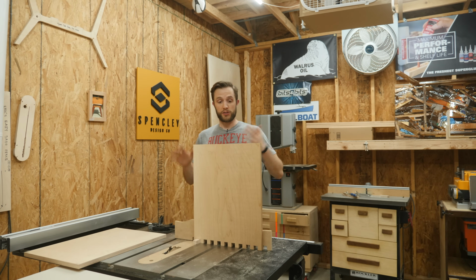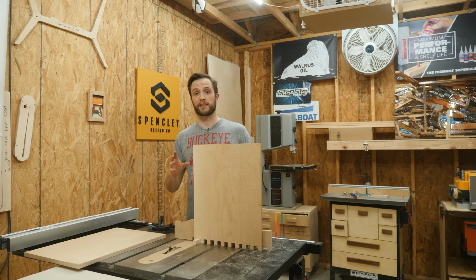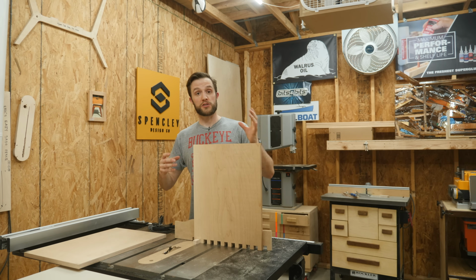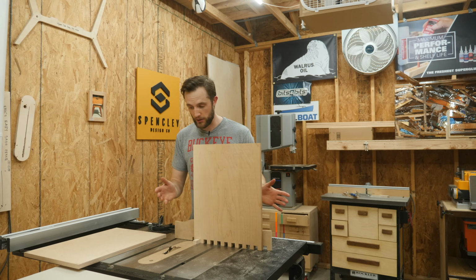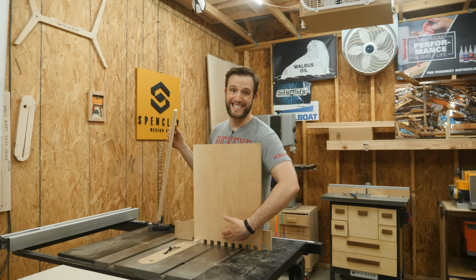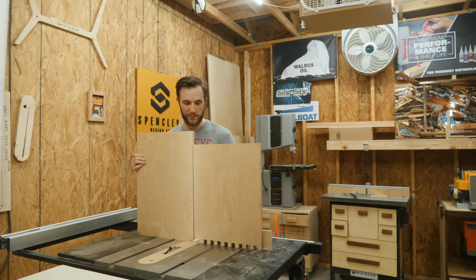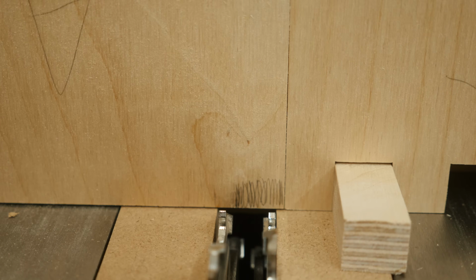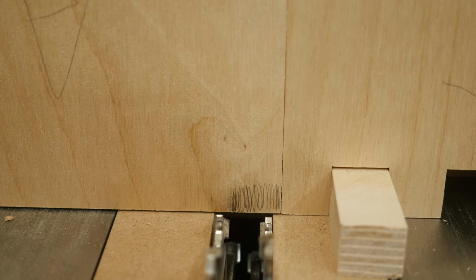All right, so anyway, this is kind of the tricky part, but hopefully I can explain it to you in a way that makes it simple to follow. So this is the first panel here, and I just finished cutting all the little fingers out, and you would think that this is side A, and this is side A, so the next thing you should do is basically just line this panel up and continue to go.